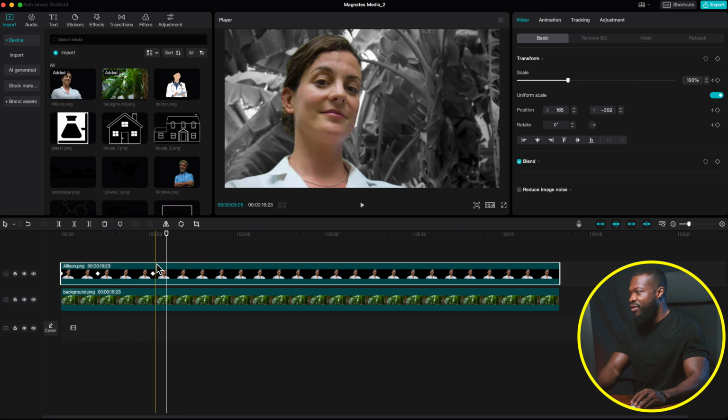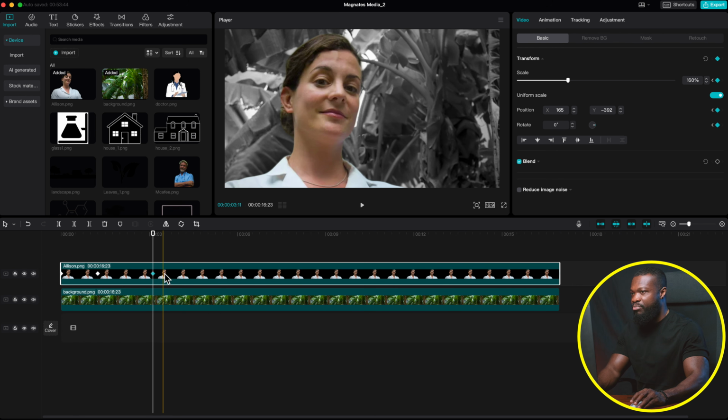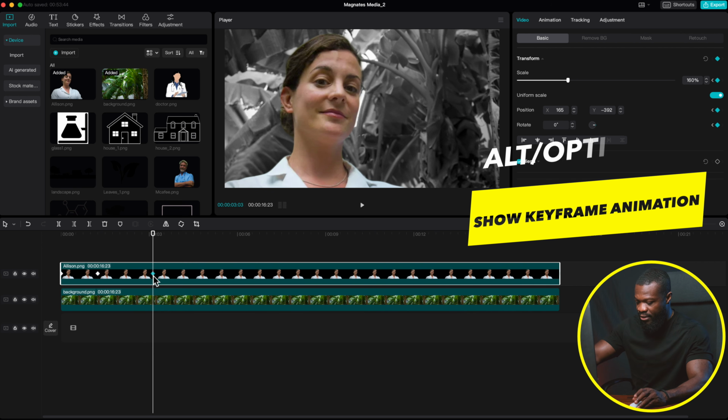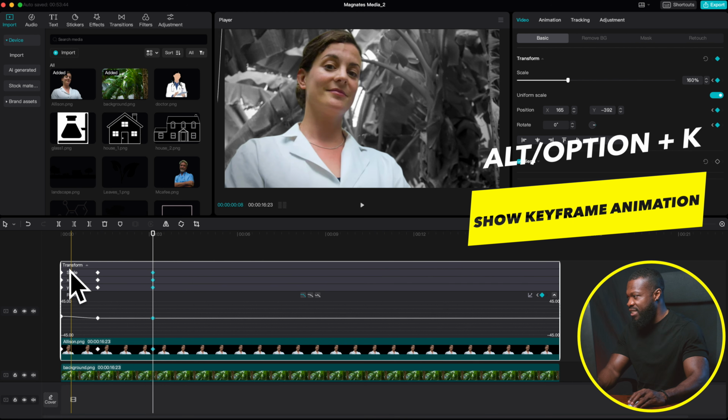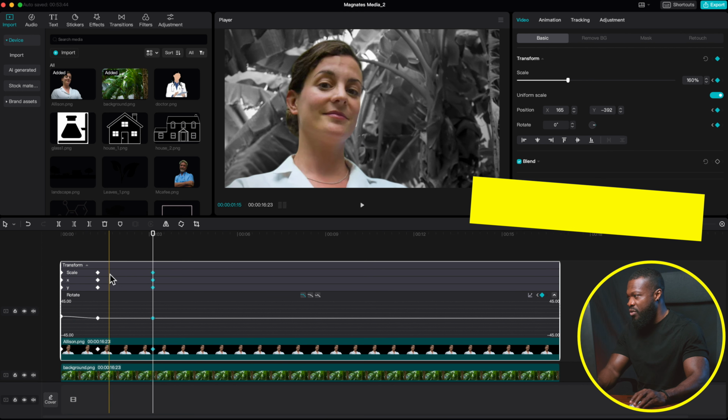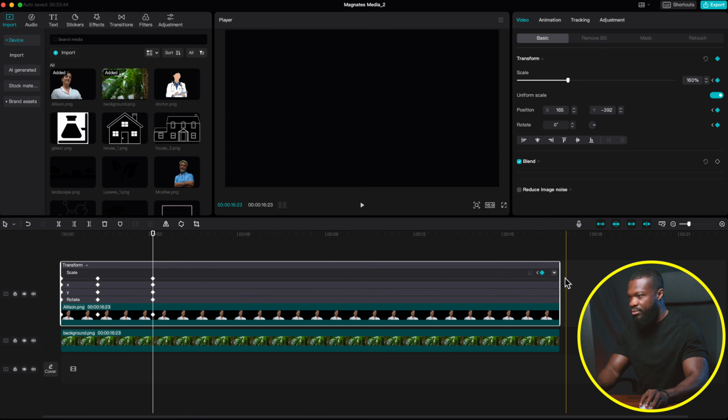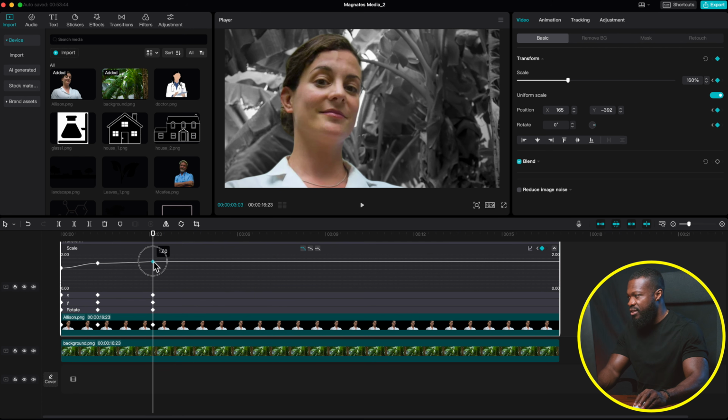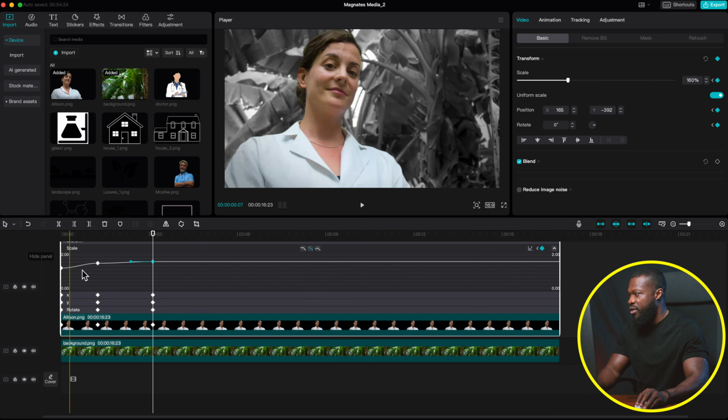And this is one of the things that I wish CapCut could come with: adjustment layers that we can be playing with. It's gonna make it look so clean. Then just like we did it previously, let's change the curves on that one too. Option K to bring it out, and this time around we're just gonna do it on the scale value. Click on that, click on the empty space, select the keyframe and select auto curve.